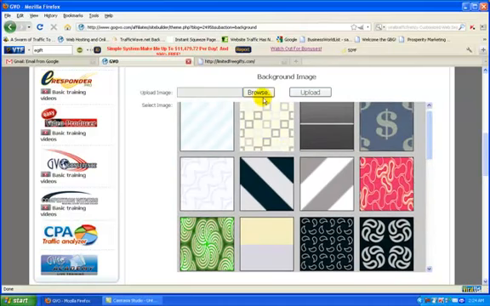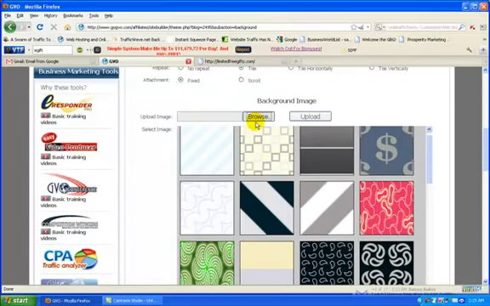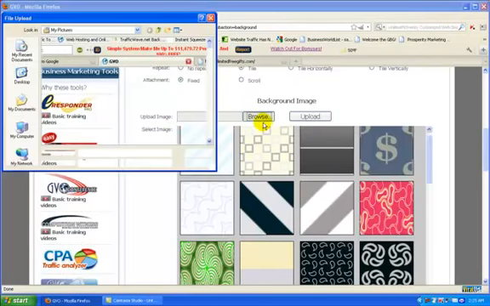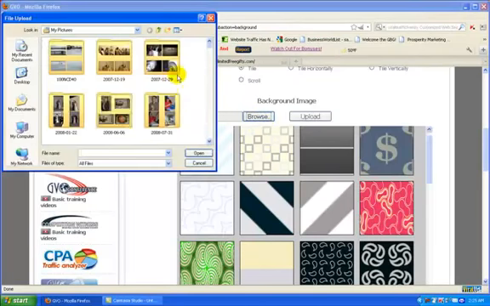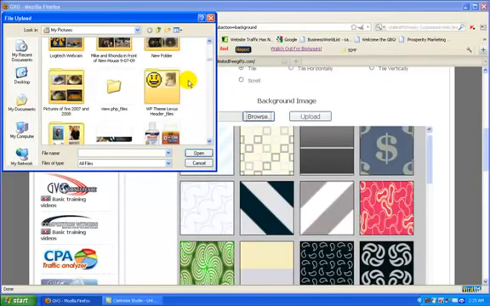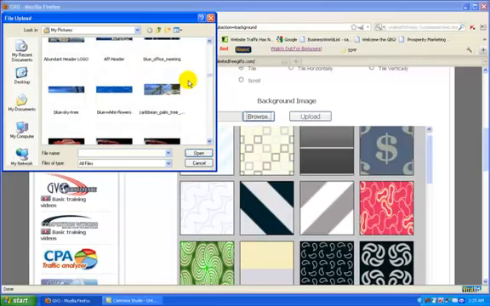Now the other thing, you can upload backgrounds. So if you want to upload your own, you can do that. Why don't we just do that real quick? Let me show you how to do this. There again, you can change anything you want at any time. So you click your browse. See, this is going to upload an image from your computer. So whatever you've got in your computer is basically the only limit there is. So if you don't have any pictures in your computer, then you can either add some, or this is not going to work for you.